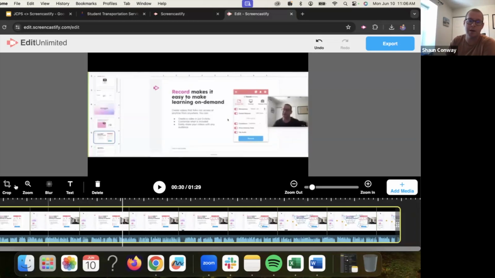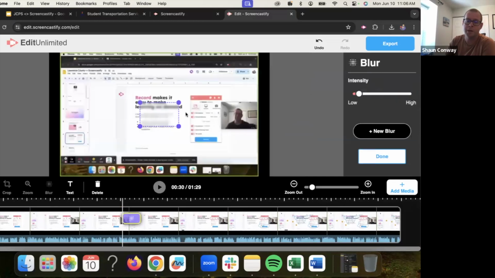So what I would do is go to my blur tool, and same deal, it's going to show me a box. In this case, this one is purple. I'm going to pull that box over the person's face, and I'm using my face obviously as an example, to protect and make sure that that is private. So I've now put the box over that person's face, but I'm also going to go over to intensity, and I'm going to go all the way up to high.